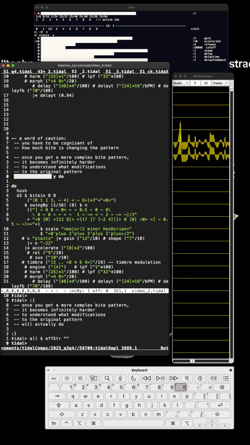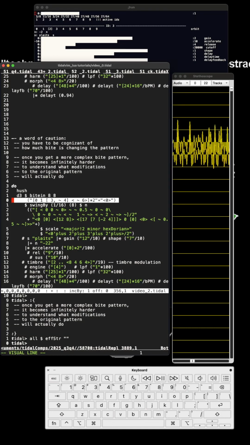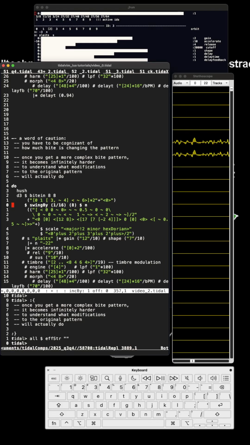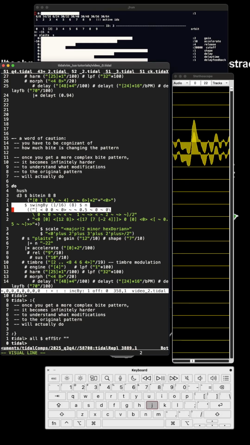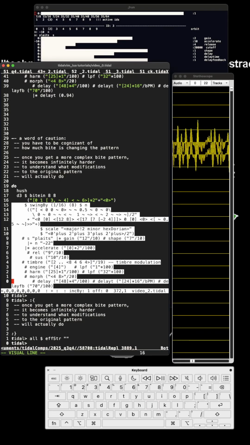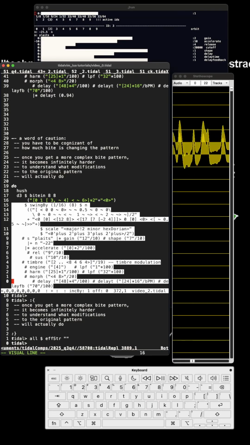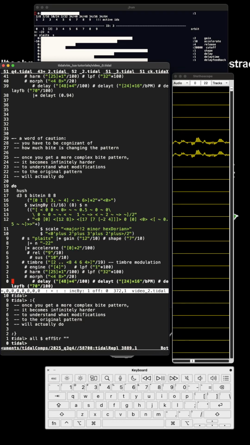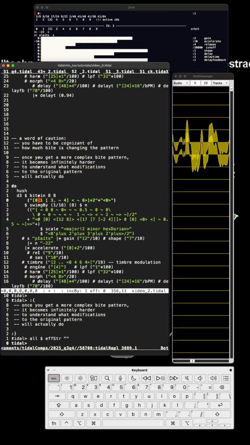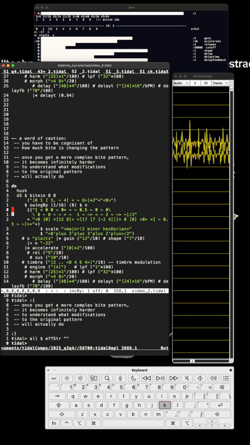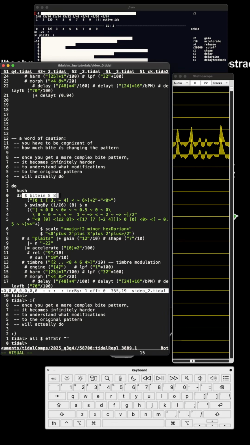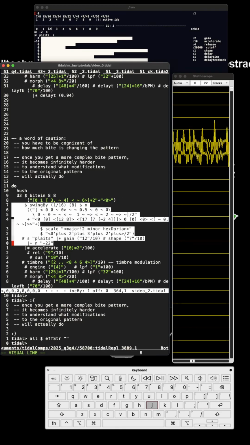But a word of caution: the more stuff you do here, the more complex this pattern gets, the harder it is going to be to understand what modifications to all this will be doing to the pattern overall. Like you might modify something in timbre, but that modification isn't even reached because you're not playing back that chunk. And that's something to watch out for. When you use byte, you really got to be focusing on this. Your focus shifts here, away from here, I think.